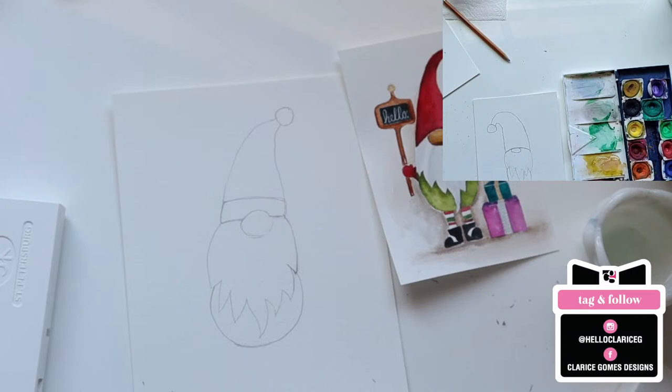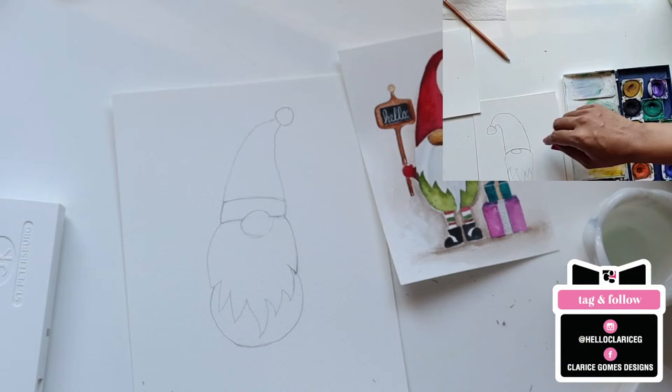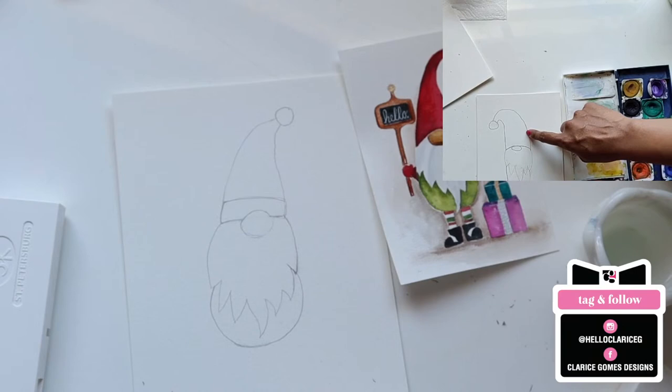Remember, leave the little fur ball at the end as is. We're just going to paint these main areas first. And then after that, we are going to do the boots. What about the nose? And then we are going to do the stockings. And we'll leave the nose and the little fur ball for the very, very end. Now, be very careful when you're painting. Let's start mixing first, actually.